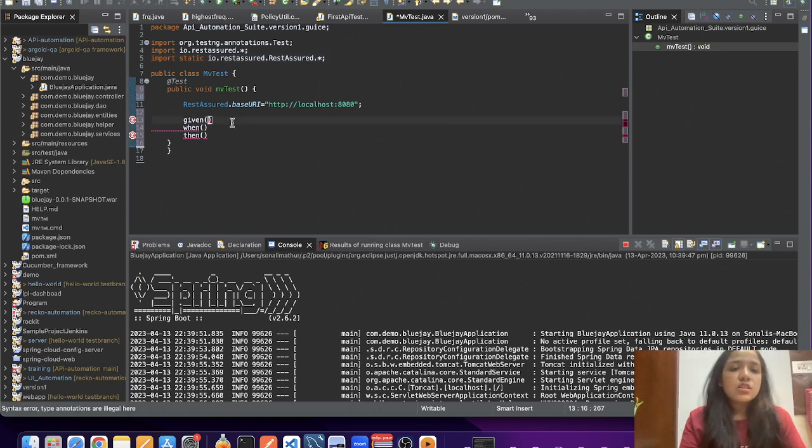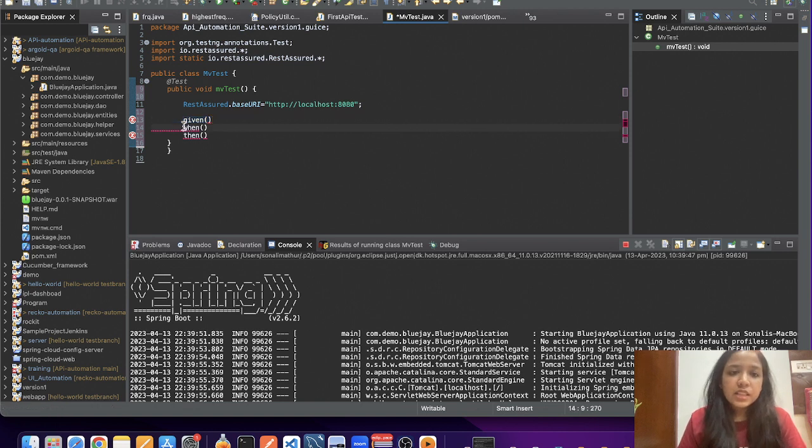Here I have used given. Why do we use it? With given, we are just providing all the details. Like here in this GET API, I need to give the query parameter. If we are hitting the POST API, in that case we are going to use the body as well as the headers.